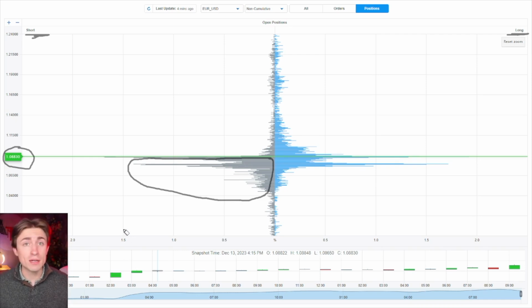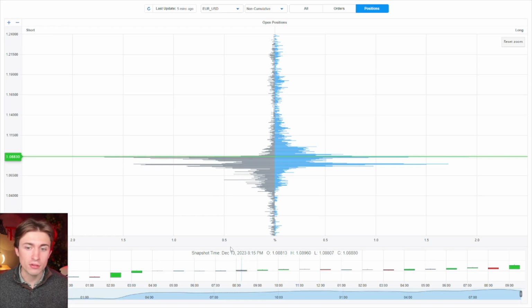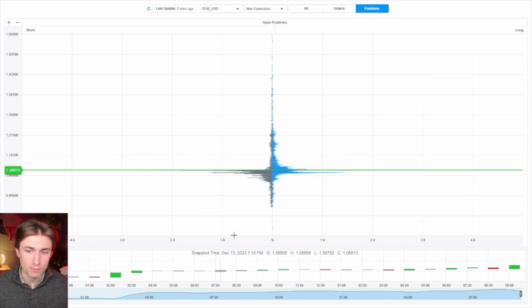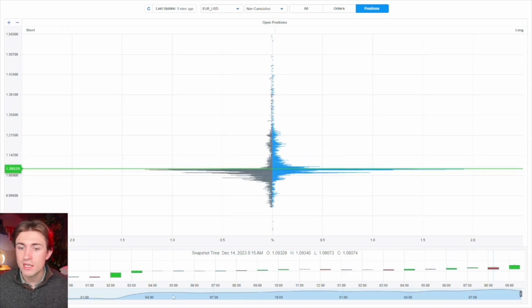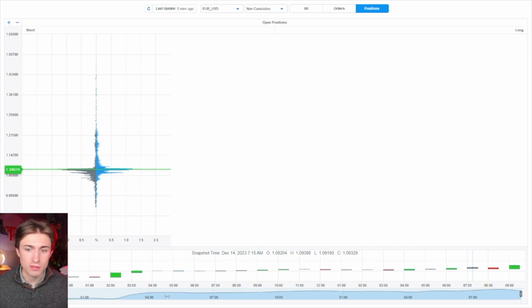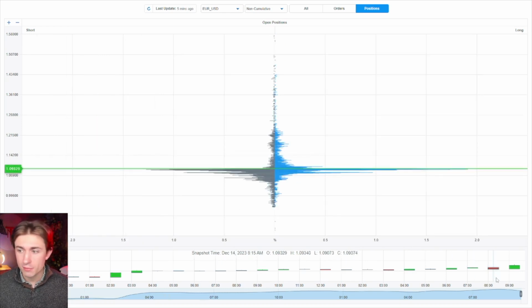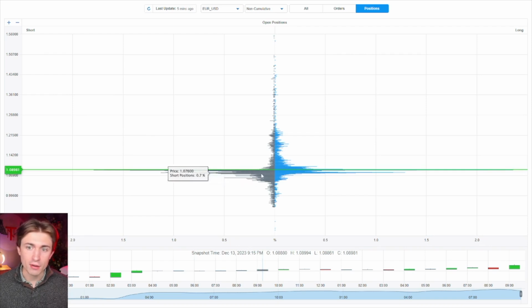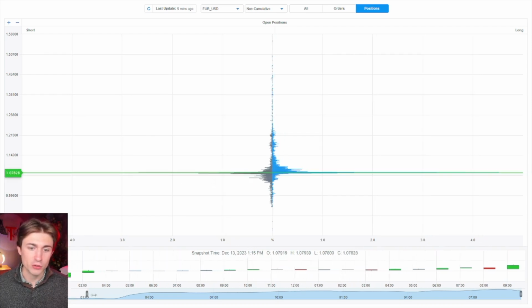Now, if you've had a look at the euro dollar recently, what is interesting, you can actually see it down here, the price action has been moving up on the euro dollar. So I find that to be very interesting. You can see, again, the euro itself is moving higher during this period. And sure enough, retail positions are very heavily on the short side.